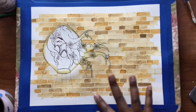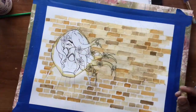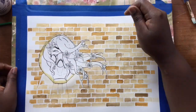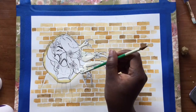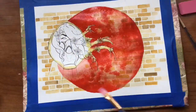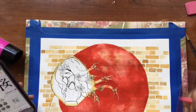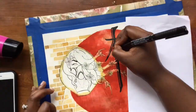For this character, I was very inspired by Japanese geisha, who are very skilled in traditional arts, dance, and music, but I wanted to give her a twist and make her a graffiti artist. This allowed me to incorporate Japanese lettering, which I feel is just really beautiful and graphic, and it was just really suited to what I was doing. It was lettering, but it was also an image, so it just worked out really well.